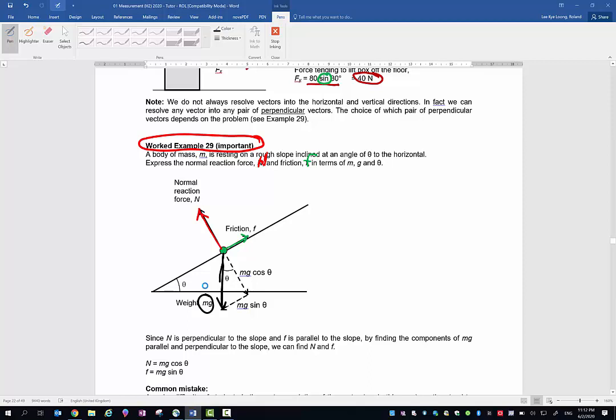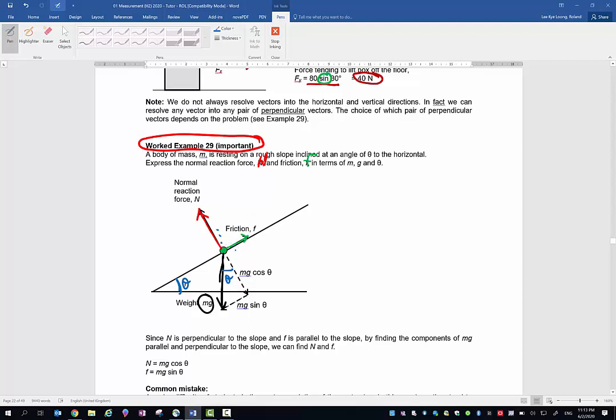Okay, we know that the downward force equals mg, and by similar triangles, this angle and this angle are similar. The thing about this object is that it is in equilibrium. If it's in equilibrium, it means this object does not go up and down, it doesn't move this way or that way, it moves along the slope. So there is equilibrium along the slope.